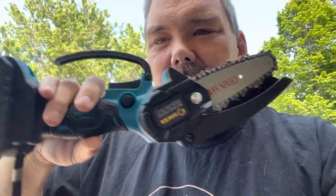Saker has sent me their little mini chainsaw. Well, you know what, guys? Being disabled, with my neck, I can't lift my big chainsaw anymore. So it's over at the farm with Rob. Whenever Saker asked if I could review the little chainsaw because of my neck, I said I'll give it a shot.